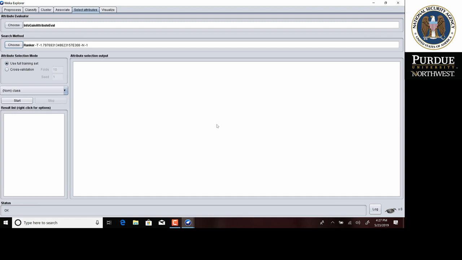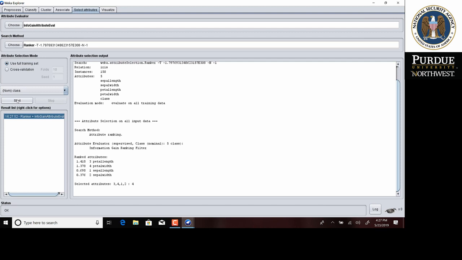There's some statistical math involved in this process, and that's what that is doing. It's basically saying which of the available methods you would like to use. But at the end of the day, all I care about is the ranker. Now I can use either the full training set as is or cross-validation. What I suggest to practitioners is to just use both. Make sure that the class is selected correctly, so in this case it is class. All right, now I'm going to hit start, and there we go.